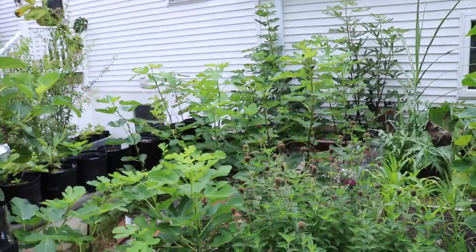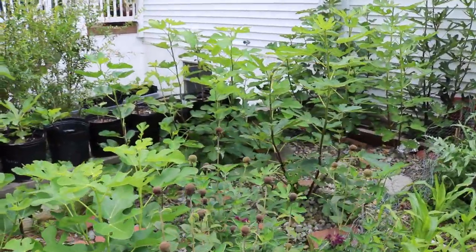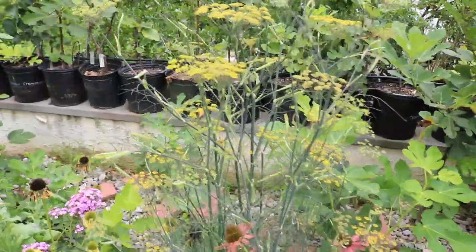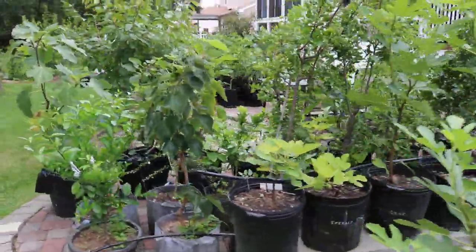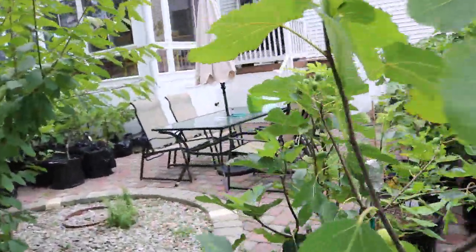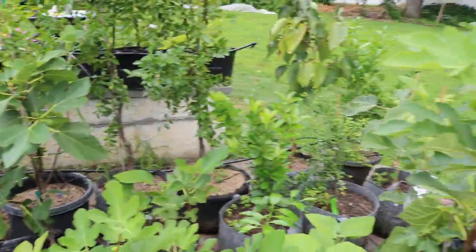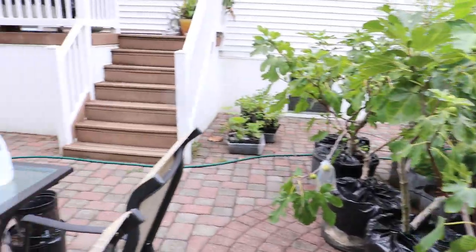You can also see our Neruciolo de Elba over here — we have two of these, one in-ground and one in pots, and the one in the ground is really not that much further behind. I'm trying to transition over to the in-ground trees because they have the potential to put out a lot more fruit, and the fruit can reasonably ripen around the same time. If they ripened at the exact same time I probably wouldn't have any container figs anymore — in fact, I'm getting rid of quite a few and only keeping certain varieties in pots for next year.